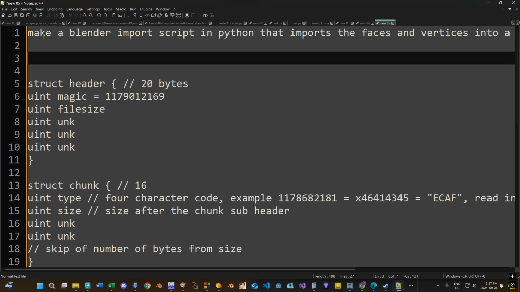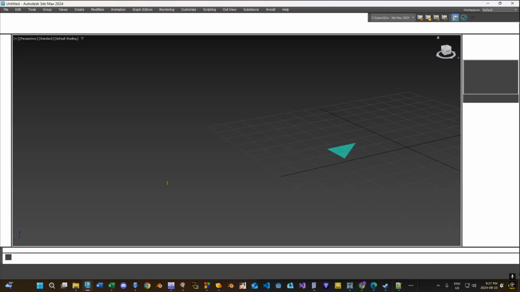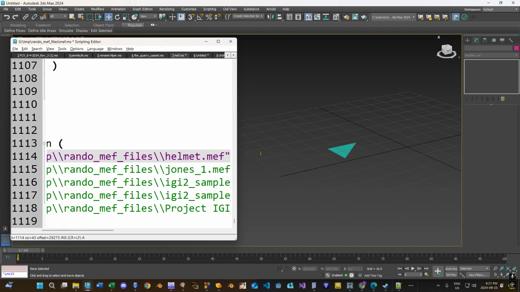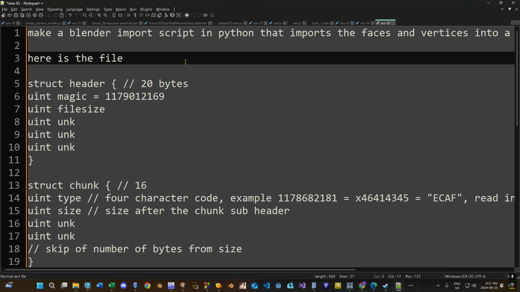And here is the file. I'll just copy one of the files that I have here. Helmet's fine.